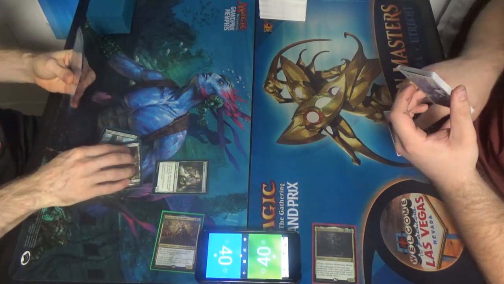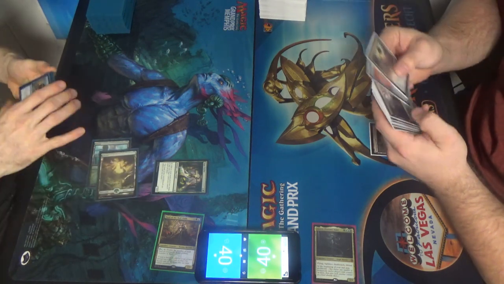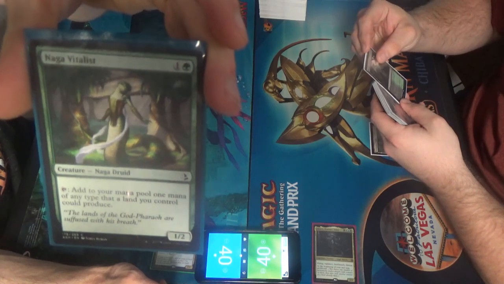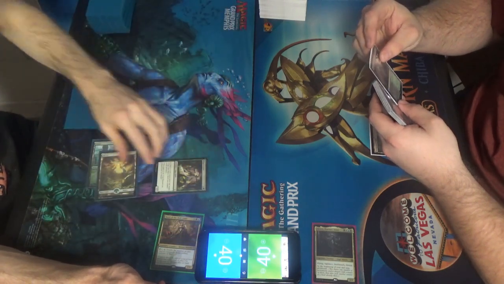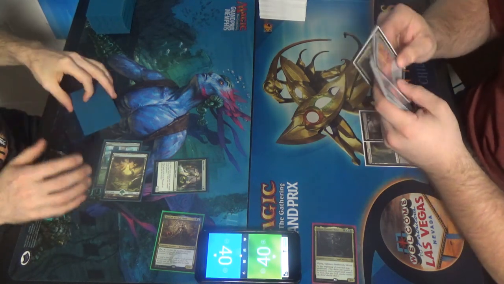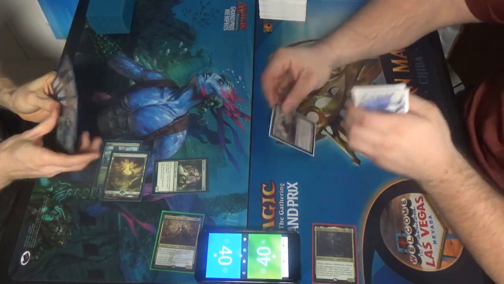Pass turn. Still only makes green, though, sadly. Okay. Then I'm going to play... All right. Woodland Cemetery. Untap. I can get my forest. Nice. Two.